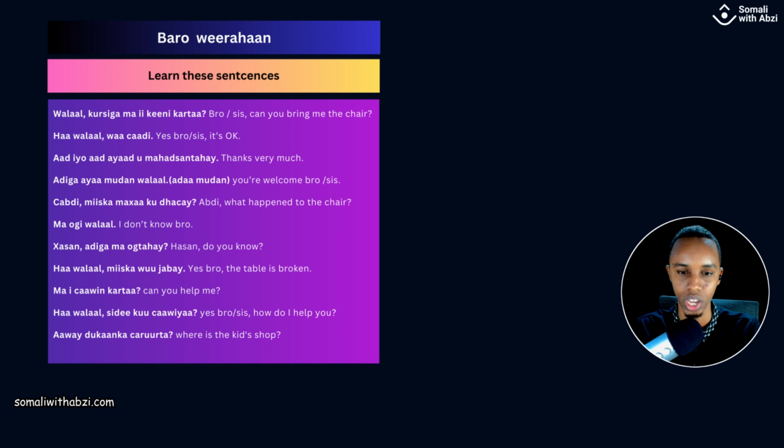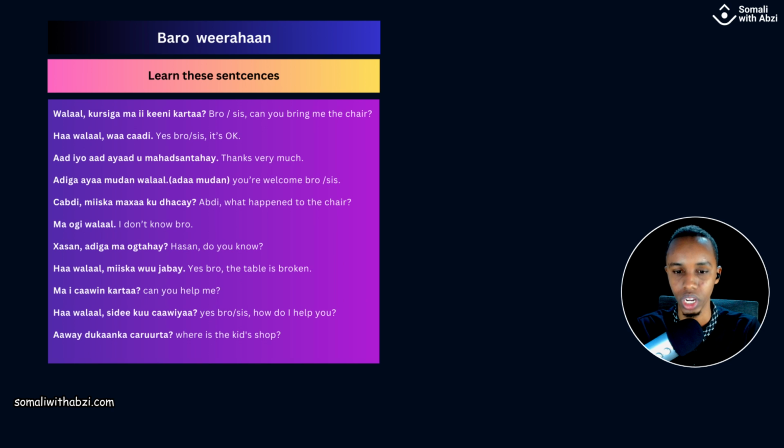So if you're going to say I don't eat, "ma cuni". Just add the vowel I at the end. Start with the question word or negative word, "ma". So "ma cuni walaal", I don't eat. I don't drink. Can you guess now? "Ma abi". Yeah. Can you guess now? Let's say "use" in Somali is "adeegso" or "isticmaal". So I don't use, "ma adeegsadi" or "ma isticmaali".